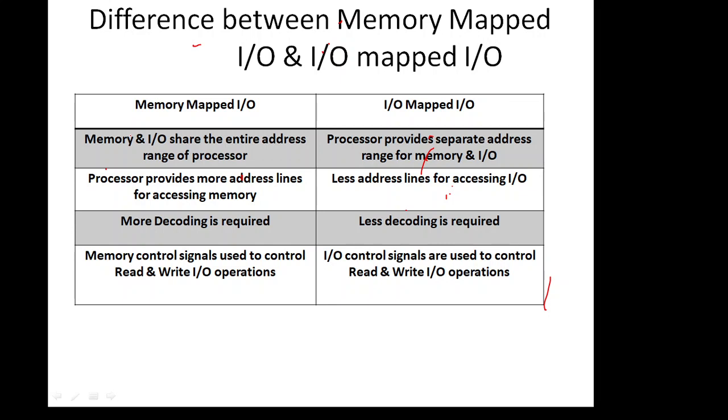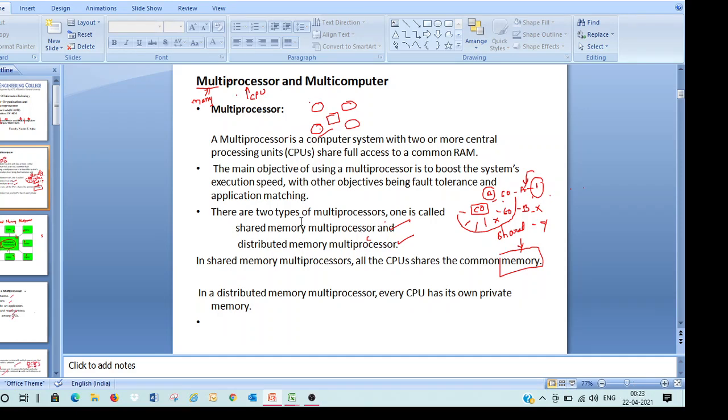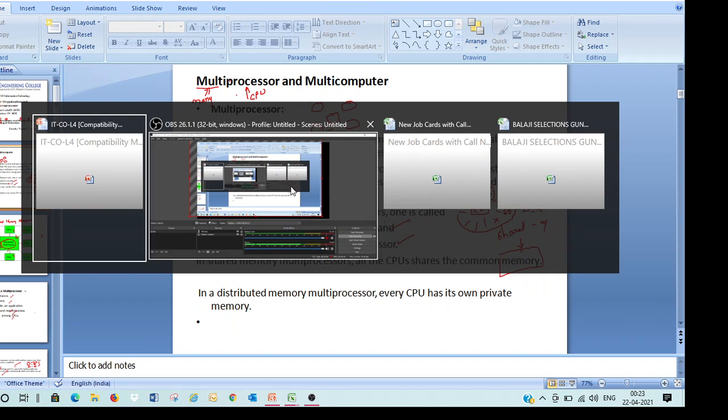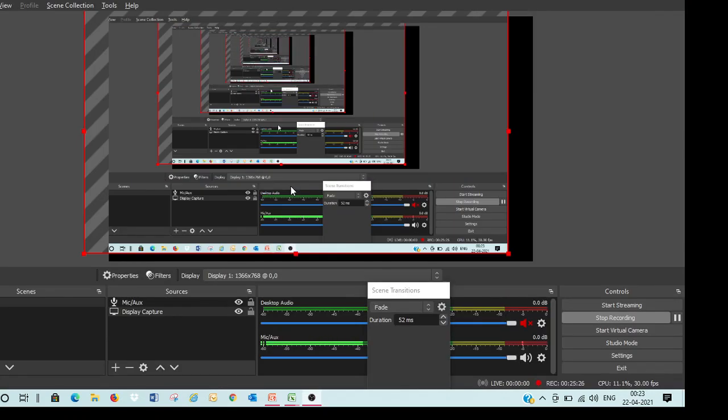That's it. So this is how we have memory mapped IO and IO mapped IO. When we have this, we have a very good interaction between the memory mapped IO and the IO mapped IO. And that's all for today's class, students. In today's class, we have discussed what a memory mapped IO is and how we access IO devices by making use of an interface.